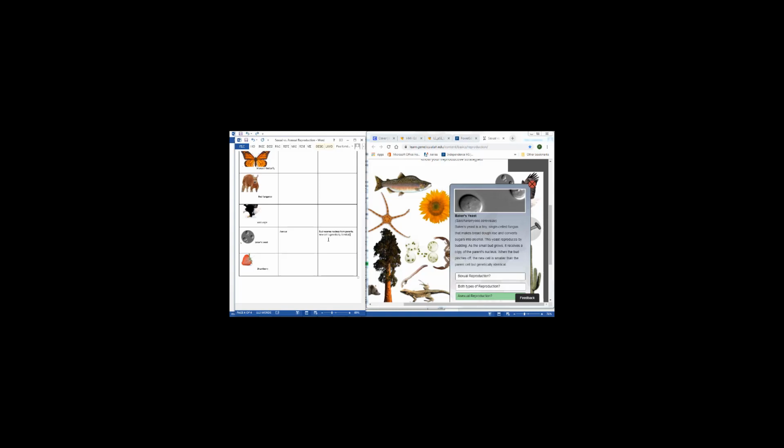So if you see genetically identical, we know that it has to be some kind of asexual because it's exactly the same as the parent. That means that it is some kind of asexual reproduction, like in mitosis. Well, that concludes this. You will go through and do all, I think there's 21 of these. You will learn little facts about 21 of these critters and fill in the information. If you have further questions, see your science teacher.